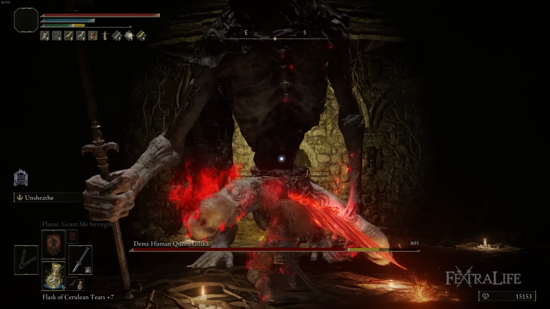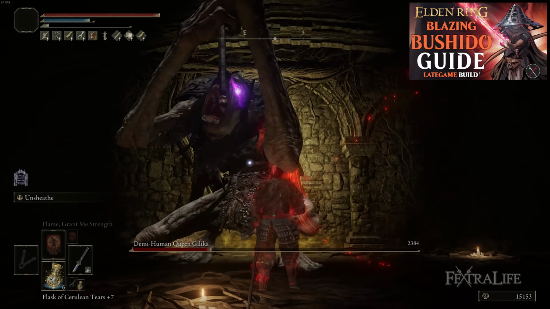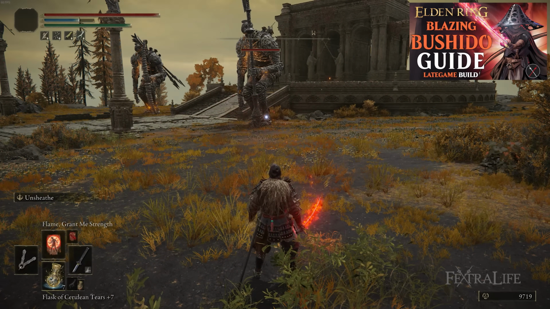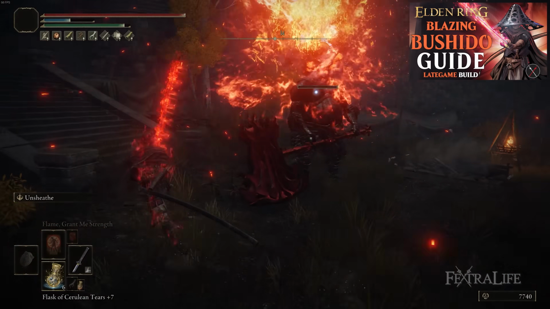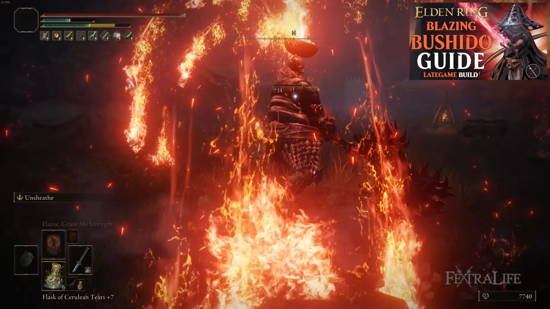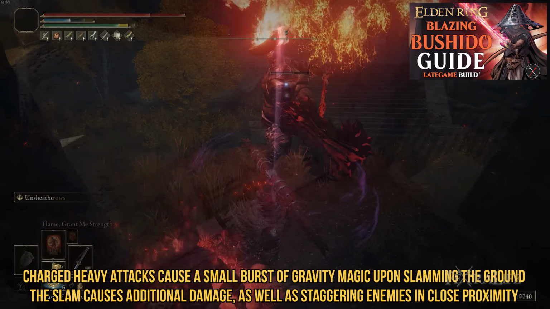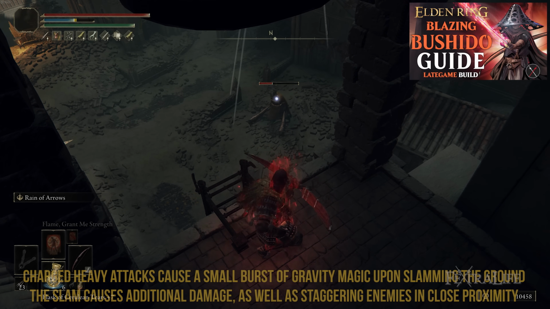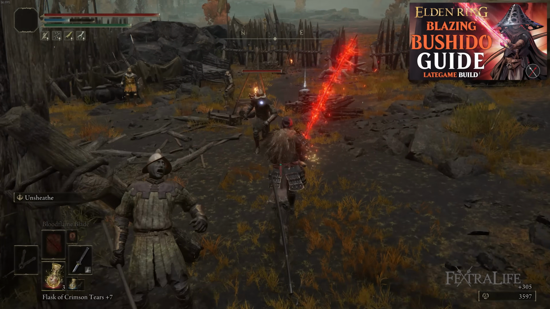And the last level 100 build we'll showcase is the Blazing Bushido build. This is a level 100 Samurai build that uses the Nagakiba and Great Bow, as well as the Finger Seal in order to buff itself with like Bloodflame Blade and Flame Grant Me Strength. And the idea here is to split your stats between Strength and Dexterity in order to get quality scaling on the Nagakiba, and also because the Great Bow has D&D scaling in Strength and Dexterity to get more damage out of it. However, you could go the Strength route here and just put more points in Strength and Dexterity.